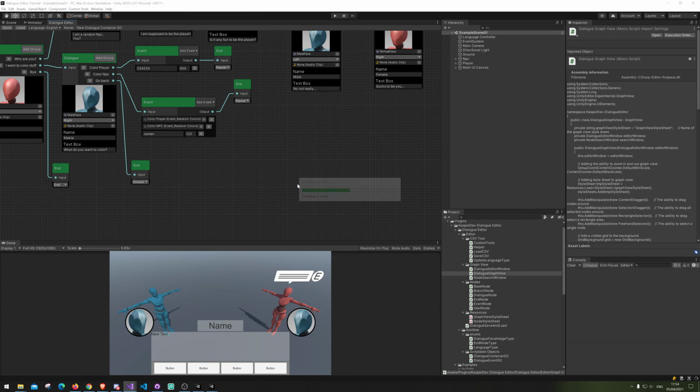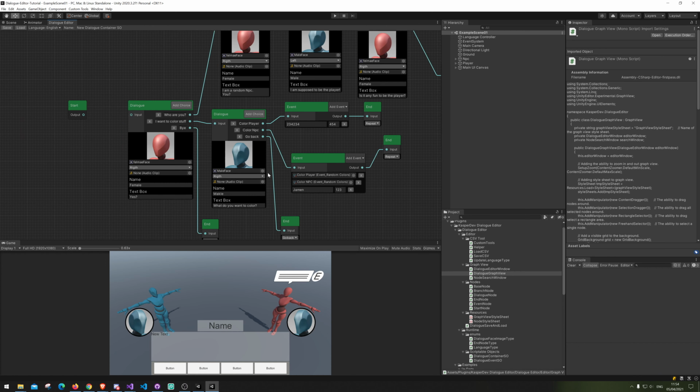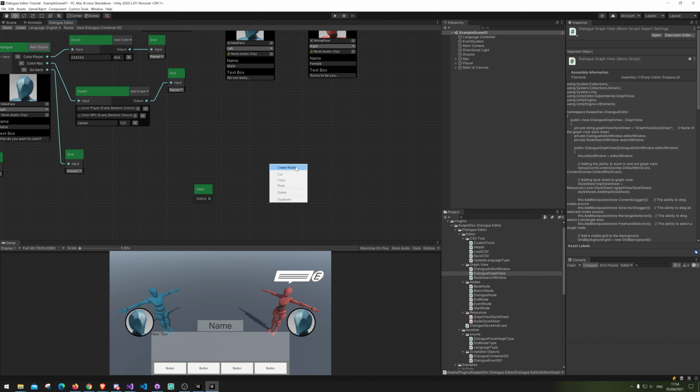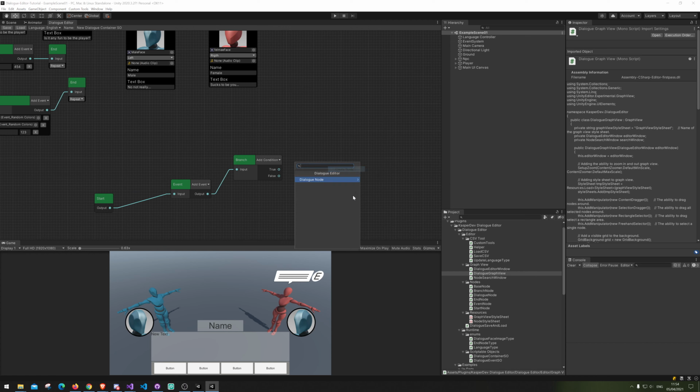No, let me just go out here and visualize that quickly. Alright, so beforehand, let's just go with start node and event node, and then we go into a branch node here. Let's just make an int and an int node here, just so you know.